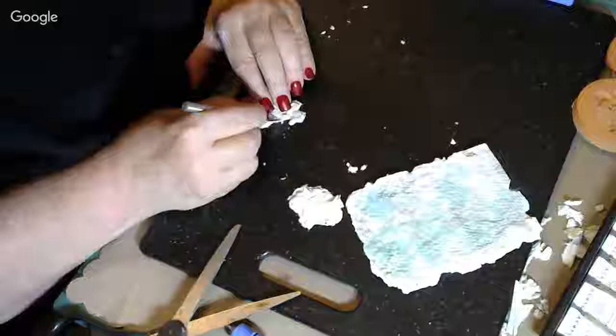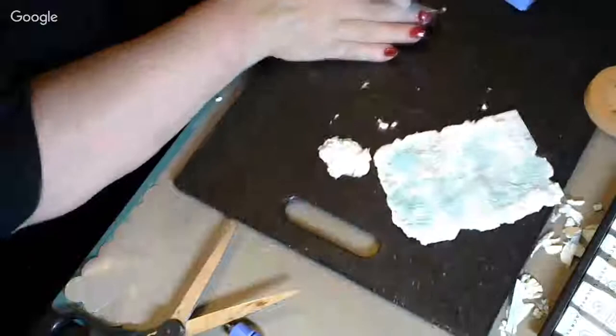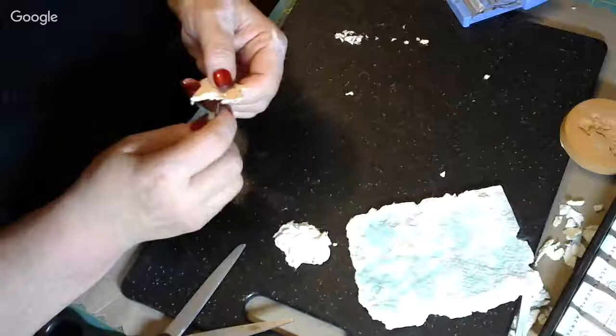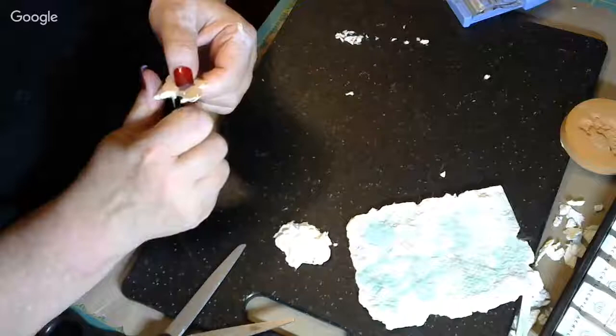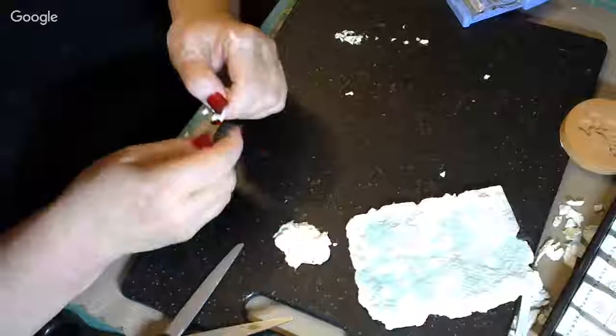Now there's bigger molds that aren't as intricate as this too, if you don't like to fool with this little intricate stuff. Okay, we're getting him whittled down here. That's not looking too bad, for somebody that ain't done this in about 30 years.